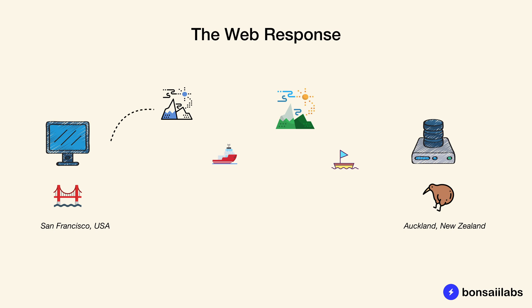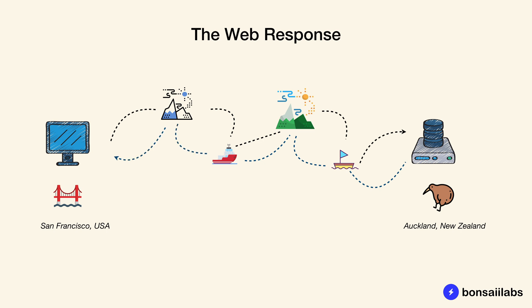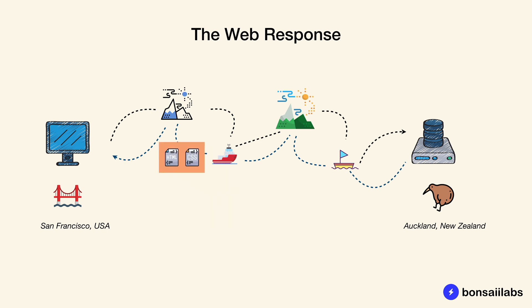Let's say we are sitting in sunny San Francisco and we request a web page that is stored on a server in Auckland, New Zealand. To get the page, the call would travel from SF crossing the continents, passing through the mountains and oceans before it lands on a server where the web page is stored, and then get the page as a response and travel all the way back through the continents, mountains, and rivers before the page lands in California and is served on the browser. Now this could result in slower responses and a bad user experience. So this is one use case where storing the data on the client-side would speed up further interaction with the web, since the static assets are now closer to the request and will be served faster.